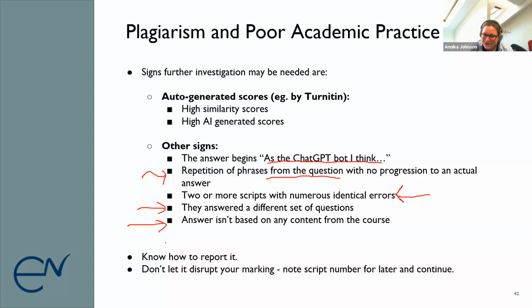I think you can't write anything accusatory on the script. You can't say you've clearly copied this or you've clearly cheated. You can't ever do that. Everywhere I've ever worked, you still have to mark the piece of work, even if it were later to be found to be plagiarized. So your best bet is just to mark the piece, keep a note of the number, report it through whatever channels your institution sets, and try not to worry about it too much.